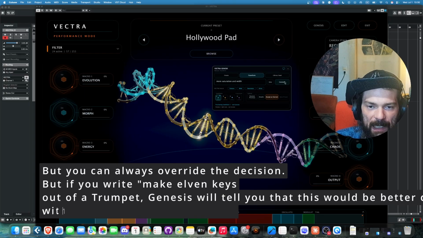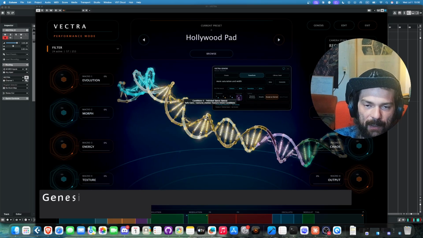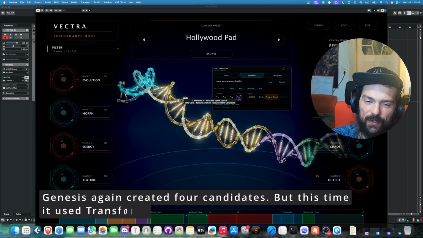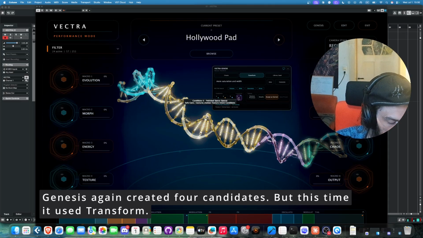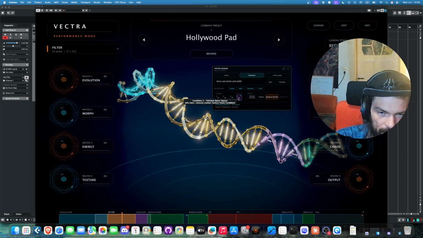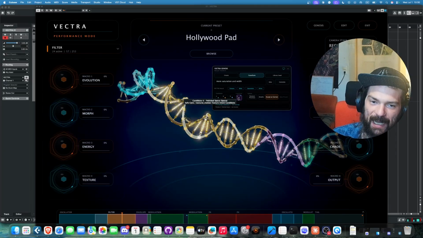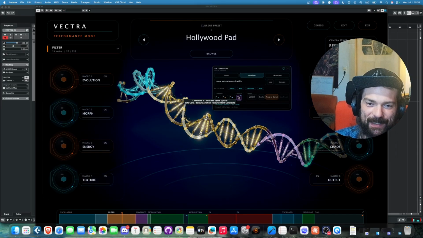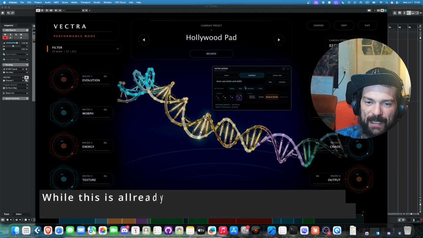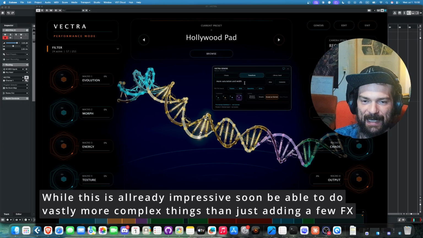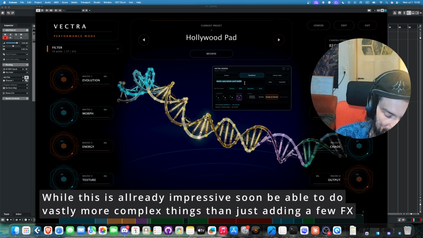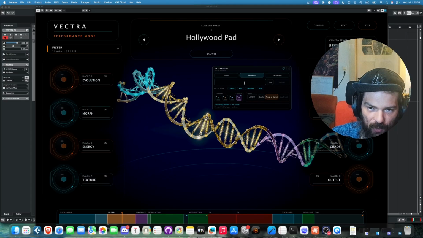Then we click on the 4 candidates, I think, because I asked it already. As you can see, it's complying with us. It is adding more saturation, and it's adding more width, it's adding more delay. You can control many things at the same time. And you can create already thousands of sounds.